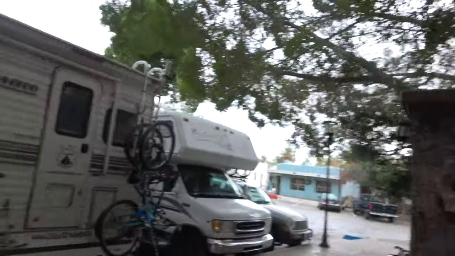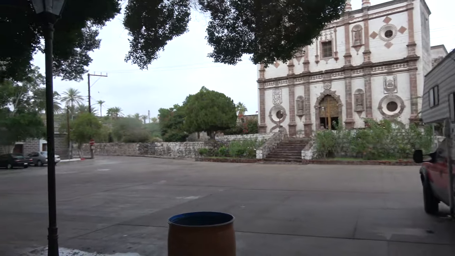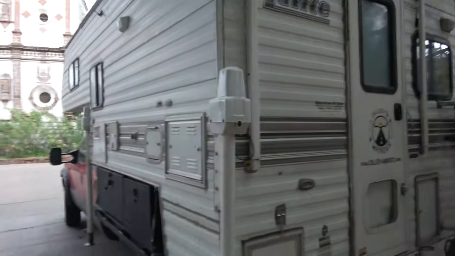Good morning. Woke up in the plaza in San Ignacio, and now we can see it during the day. It is gorgeous here. It's a cute little mission town, and you can see where we're camped. The mission right in front of us. And the square. So Lindsay's out taking pictures already, so I'm gonna go join her and give you a little tour of the town, and then I think we're gonna move on to Mulege a little bit later today. But for now, let's go and check out San Ignacio.